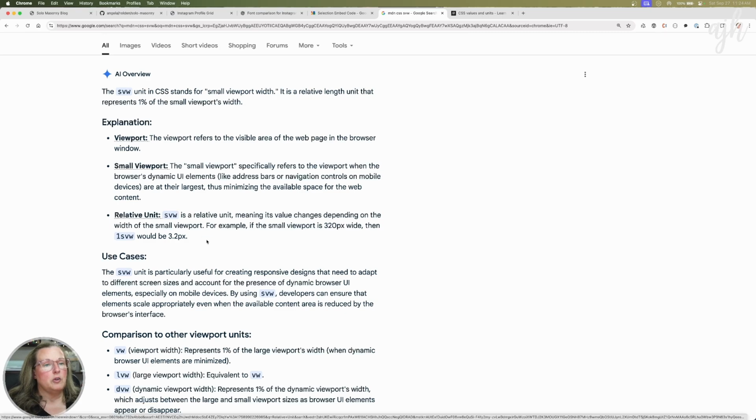Relative unit. SVW is a relative unit, meaning its value changes depending on the width of the small viewport. For example, if the small viewport is 320 pixels wide, then 1 SVW would be 3.2 pixels. Okay.